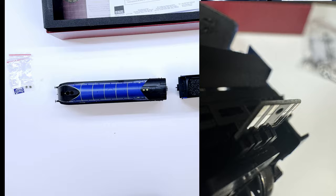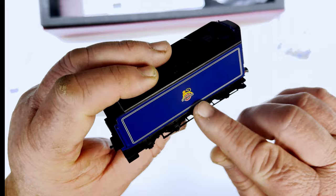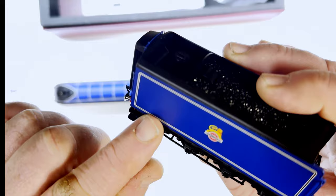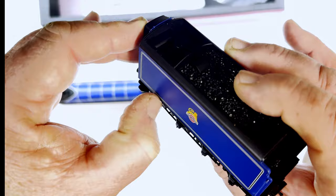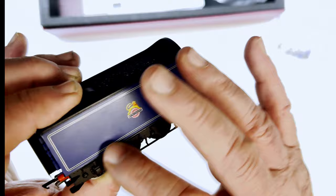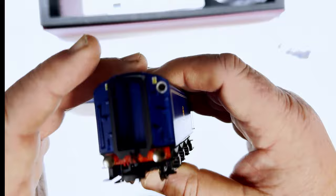Okay, let's talk about the tender first. Now down the side here, this is much improved. However, there is still very minor flashing on here, but it is a far cry from the previous version. On this side, a little bit more pronounced. It's very hard to film, but you can hear my finger running along it. It's rough along this edge, which is a little bit disappointing. It's just where the tool hasn't been polished or something. It might even be injection points, I don't know.